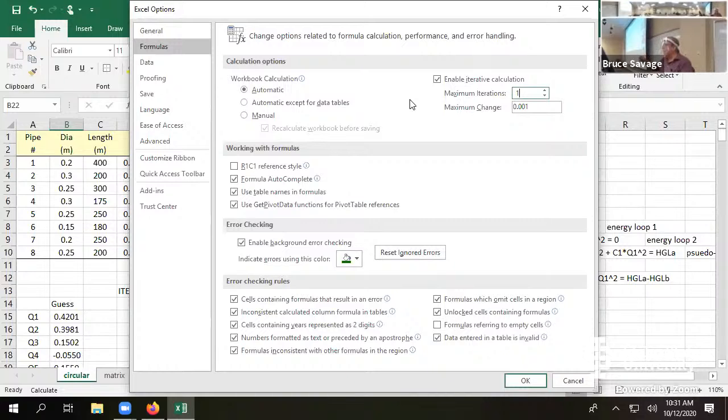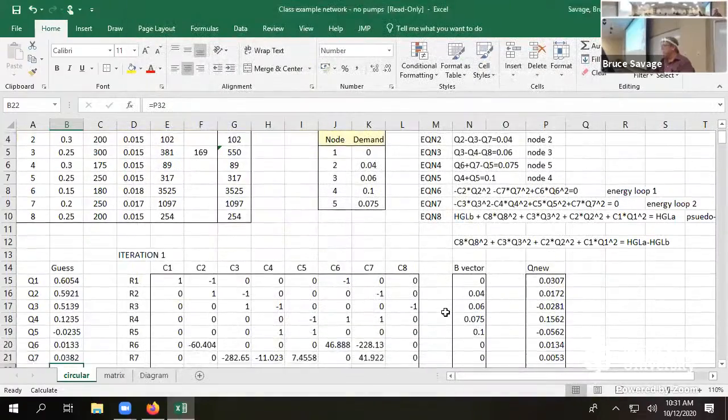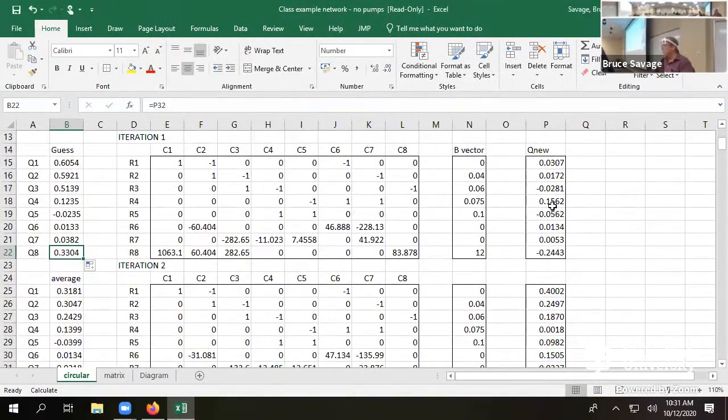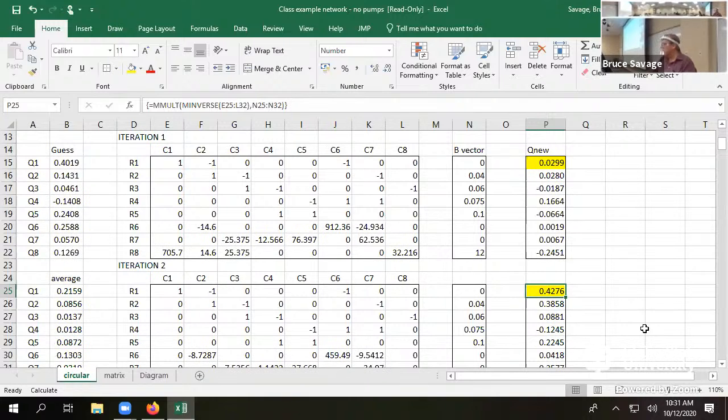Now, with 1, I'm going to hit F9. F9 is recalculate. So when I do this, come down here, you can see that my answers are not the same. Let me go ahead and highlight. There's Q1 and there's Q1. Those two are not the same. So my calculation has not converged. Now as I hit F9, which is recalculate, you can see those numbers changing. I'm going to push them a little faster and just kind of hold it down.